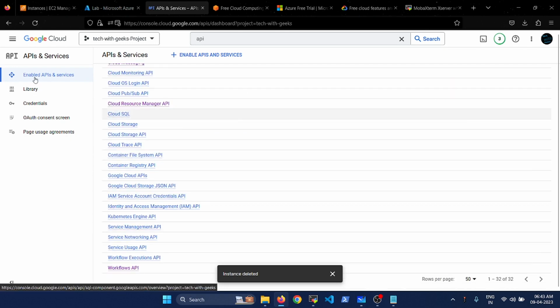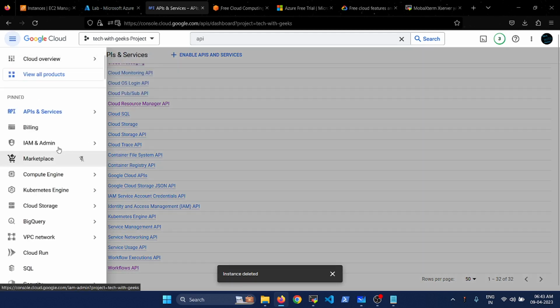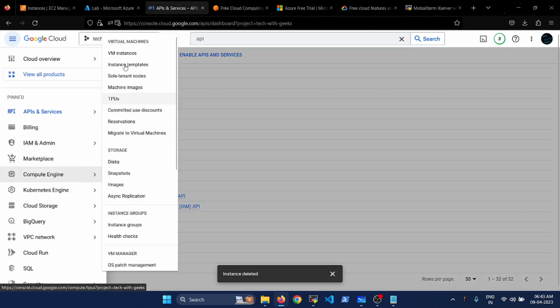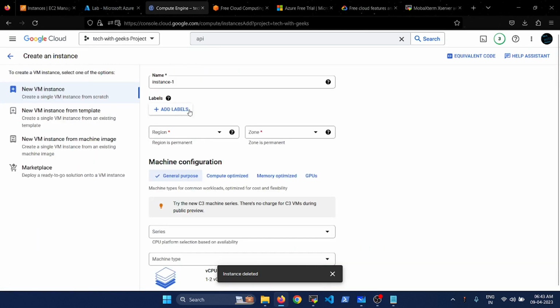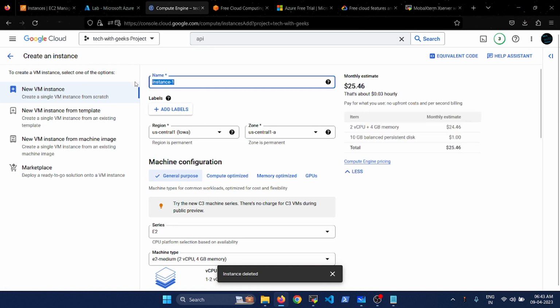Now moving on, let's go to Compute Engine. I'll go to Compute Engine and VM instance. Actually, it's Compute Engine. That would be the better way to say it instead of VM instance. Now I'll go and create an instance, which is nothing but our virtual machine. So we can say GCP test VM.